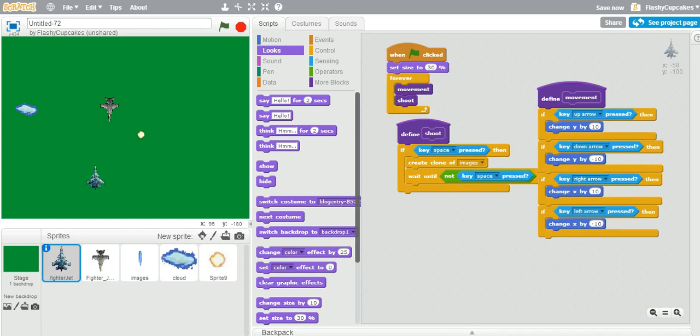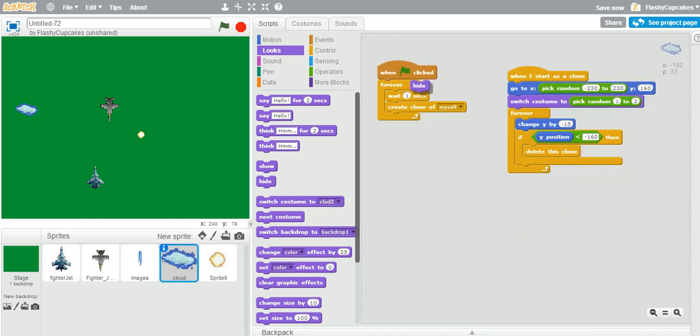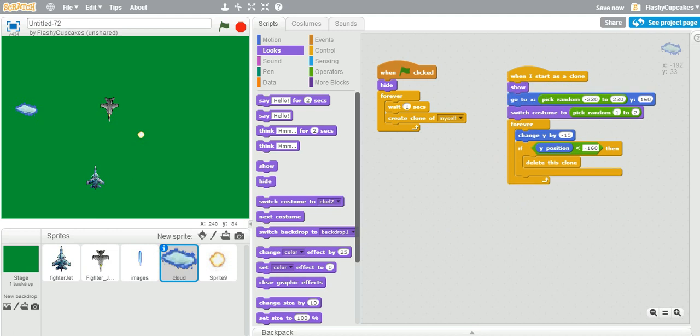So let's go to the cloud. That way you don't have this random sprite that's just hanging around. Now if I play this, we don't have those random things coming. And now I can hit them, and they will explode. So that's kind of cool.